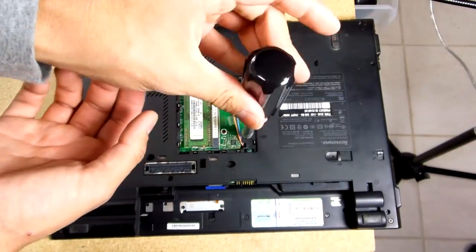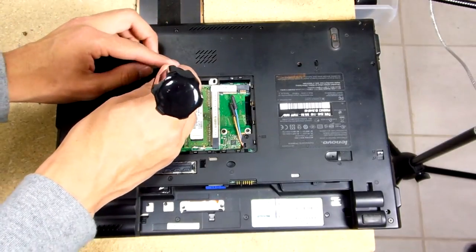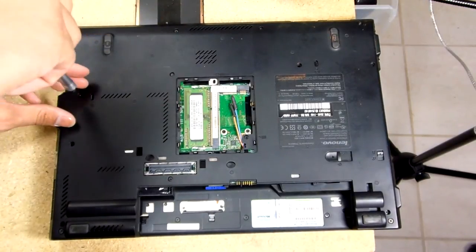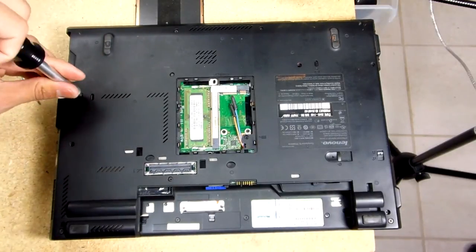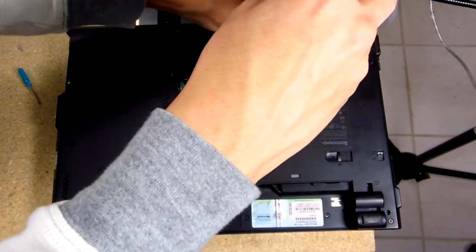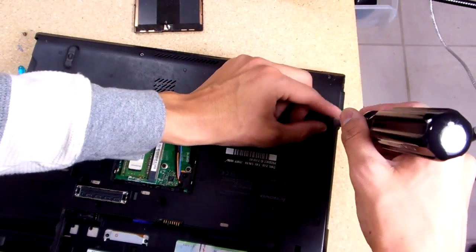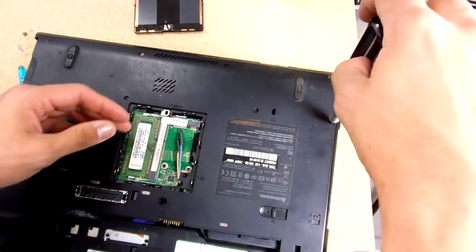My bad guys, let's go ahead and put these ones over here. Oh yeah, this screw is actually a little bit different size than the rest of them, so just watch out right there. I didn't check the hardware menus panel on this one, but since it was so simple I didn't worry about it. On the X300 video, I actually didn't know which screw went where and I think I lost a screw when it came to reassembling.